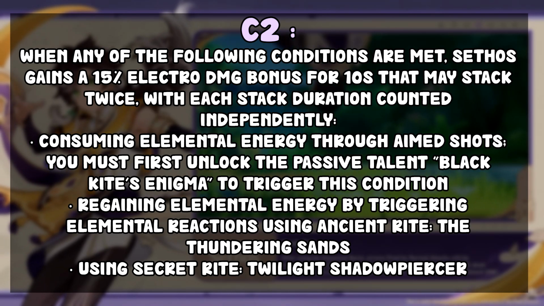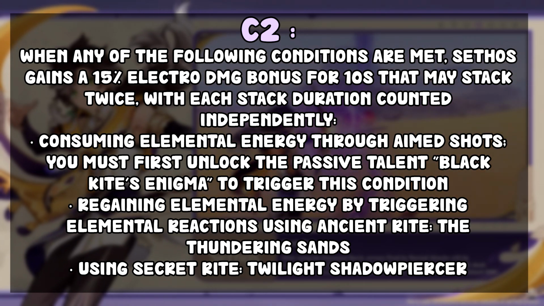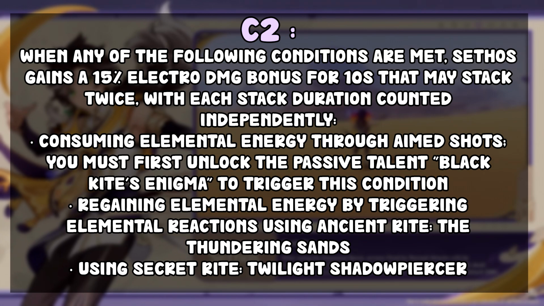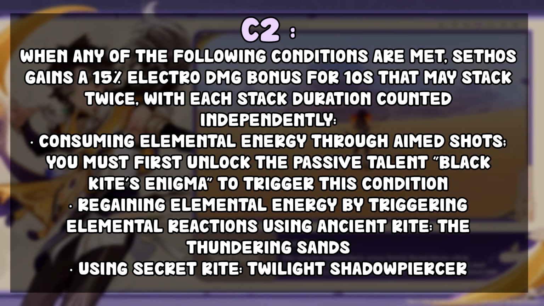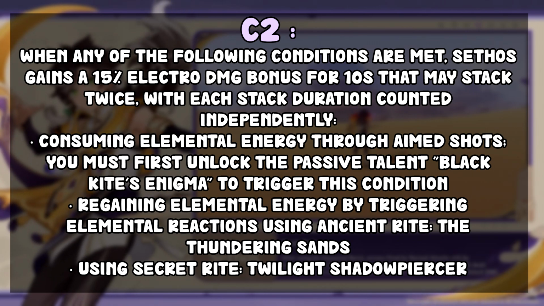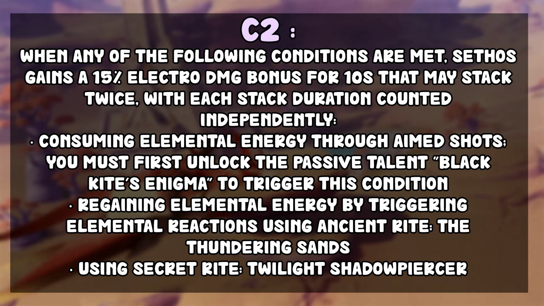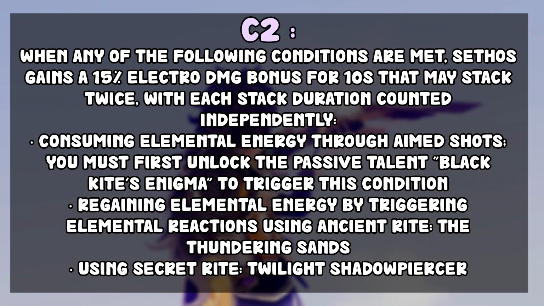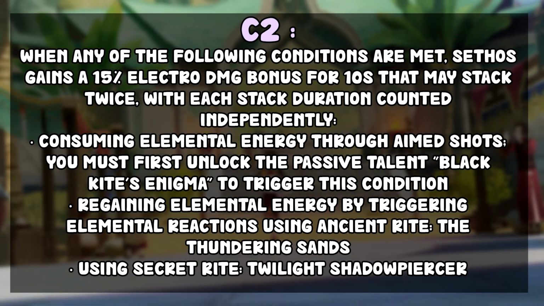C2 is going to give you a 15% electro damage bonus per stack for 2 stacks, which means 30% electro damage bonus. You can do it by either just consuming energy throughout your aim shots, or if you gain energy by doing a reaction from your elemental burst, or just by using your elemental burst, period. So pretty much it's just going to be easy to get the stacks by either playstyle, and it's going to grant you 30% electro damage bonus, which is always good. So yeah, I'd say C2 is a good constellation.